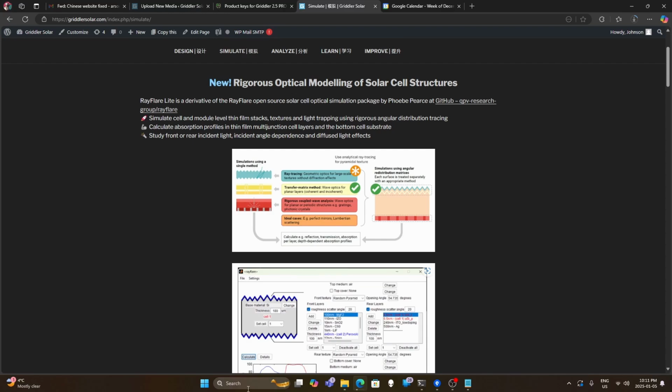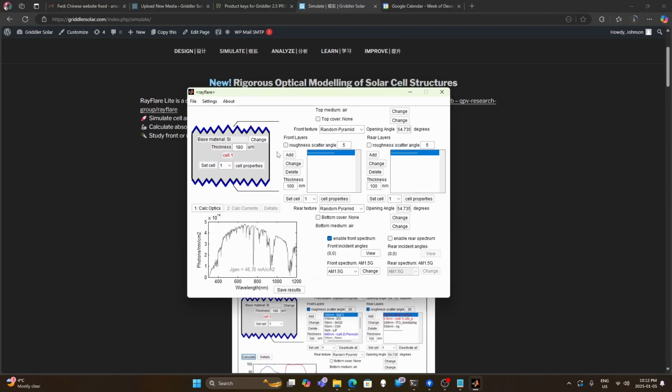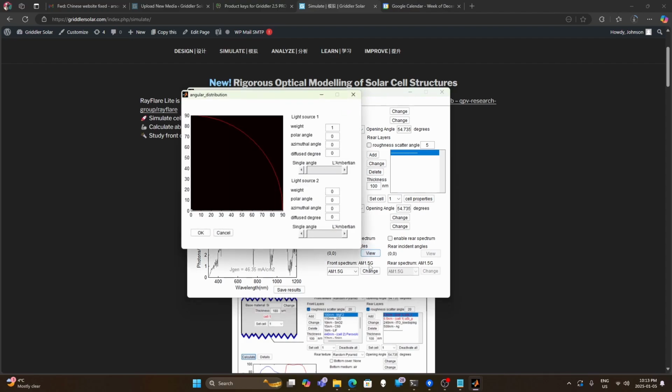So without further ado, let's pull up the program. It's got a cross-section diagram of what would be a typical silicon-based solar cell, and that's sort of the basis. However, you can change it to model different kinds of materials and textures. And then you can define the front layers, rear layers, and if there's any top cover like glass with coatings, you can also define those, as well as the bottom cover. You can define the spectrum as well as the incident angle, which is default at normal incidence, but you can also change it to any angular distribution or Lambertian.